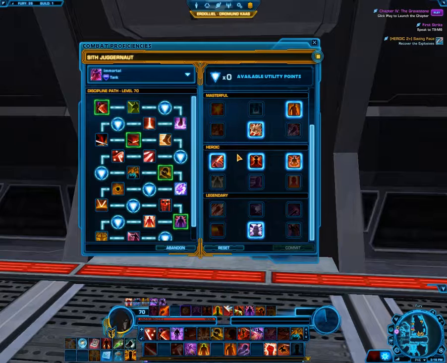In the heroic section, I have Warbringer. Oh, another good Masterful. Strangulate is another good one to reduce the cooldown of Force Stroke by 15 seconds. Combined with one of the notes from Discipline Path, you'll understand why that's useful.